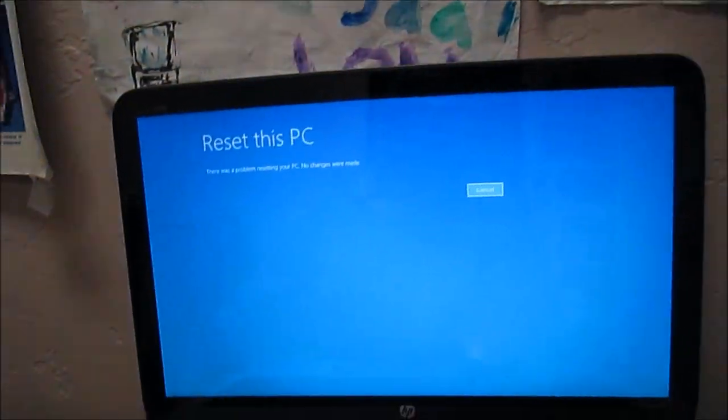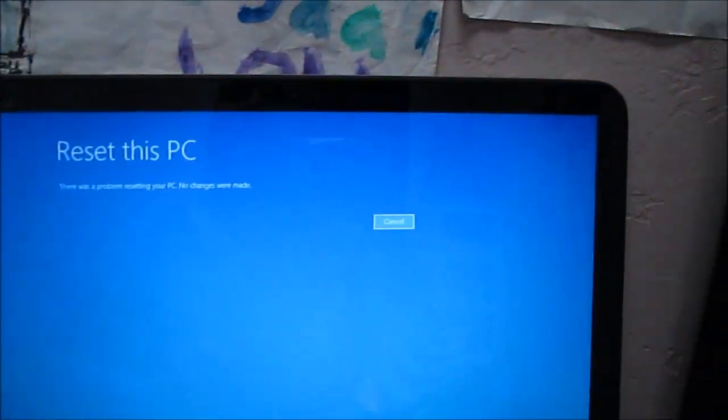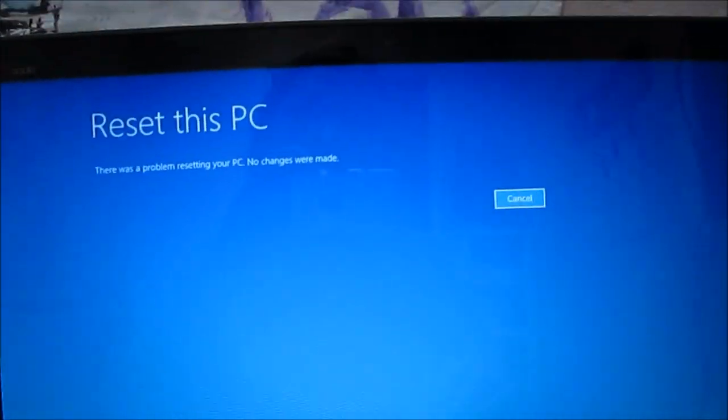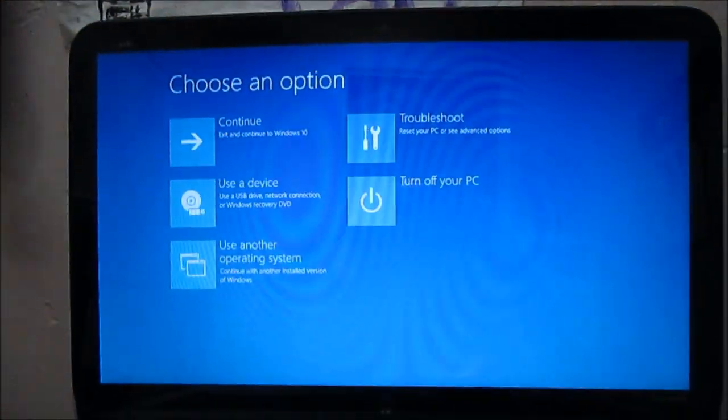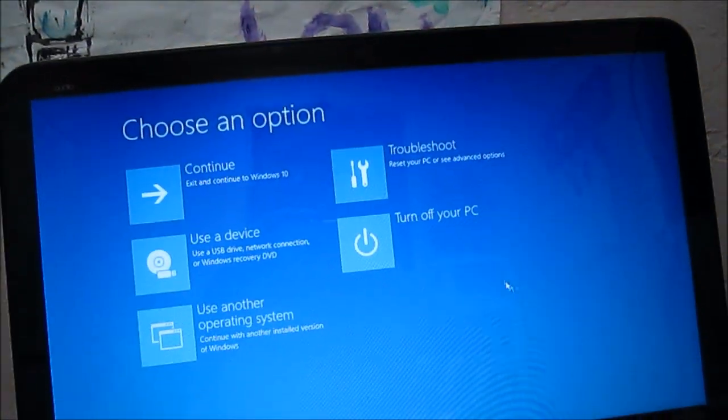I saw it at 6%. I didn't know how much it went up from then because I had to go do things, so I couldn't really check it, but it failed. It completely failed, and I don't know why, and I don't even know if this thing's gonna boot, so let's just find out. Let's just turn it off, see if it boots.